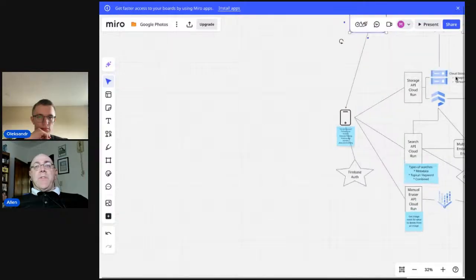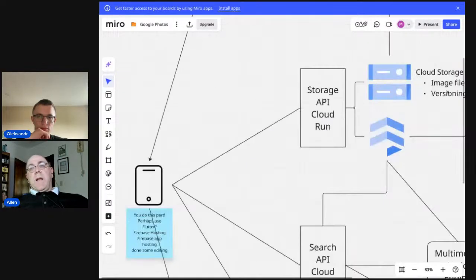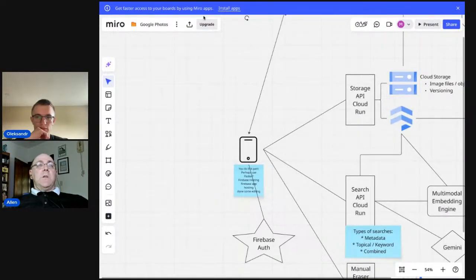If we're talking about how we back up cloud storage, this is a case where we can take advantage of Google itself doing those backups. We could also take advantage of the fact that we've got versioning on the file. So if they accidentally delete an image, we have a way to undelete it automatically. There isn't much more that we need to add for this. It's all built into Google's infrastructure already.